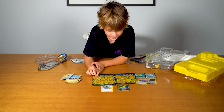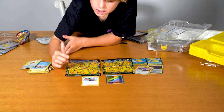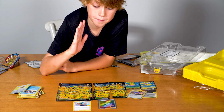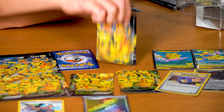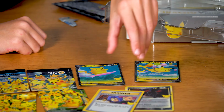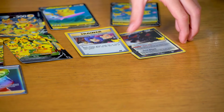Okay, guys, today in the pack, we got the Pikachu V-Union 300 HP and 400 damage, guys. 400. And then we got the mini version of it. It's a little bit smaller because it's like normal cards, and they have all the Pokemon logos on the back. And then we got the surfing Pikachu. Then we have the flying Pikachu. Then we have the trainer. Here comes Team Rocket.